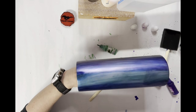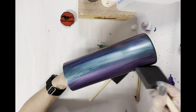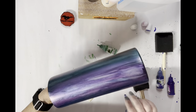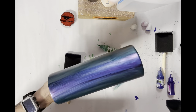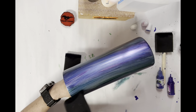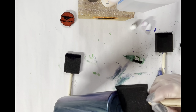I sprinkled the alcohol ink directly onto the foam sponge and applied it, and then went back and forth until I blended the colors. I didn't want a harsh transition between the colors. I wanted to blend them as much as I could. You could also use regular alcohol, 91% or even 70% works too, to blend between the 2 colors if you wanted. I figured I would just use the colors. Again, I wanted lighter, but I thought maybe it would be muted.